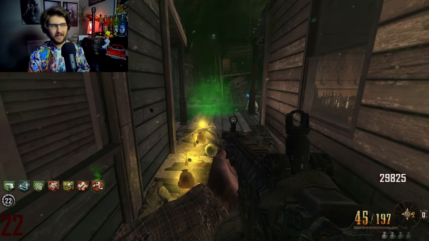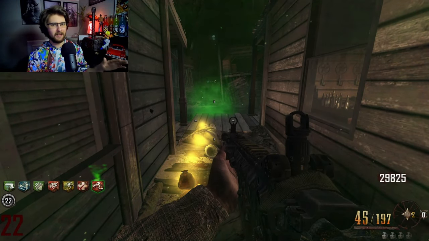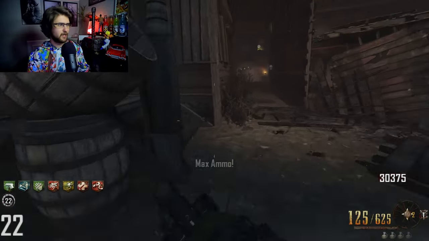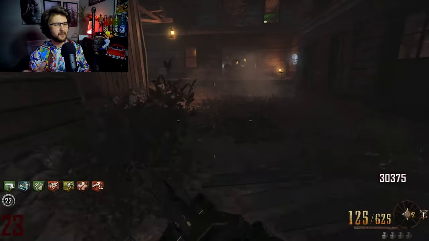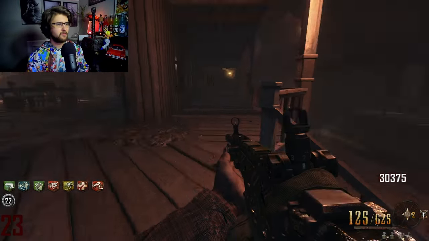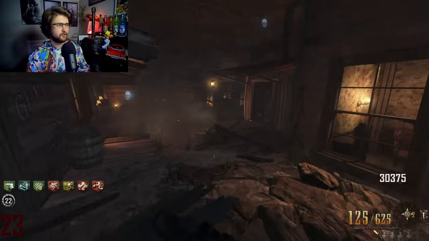All right, I'm not gonna lie, being back here brings back a lot of memories for me. Oh, and we got another max ammo. Okay, I'm gonna take that so we can use it maybe around round 24, 25. I'm playing a little safe here because I don't want to throw it down now just in case we go down, use it, and then go down again.